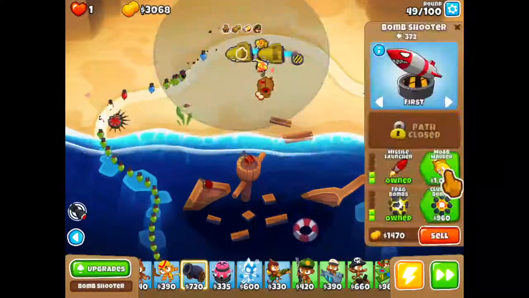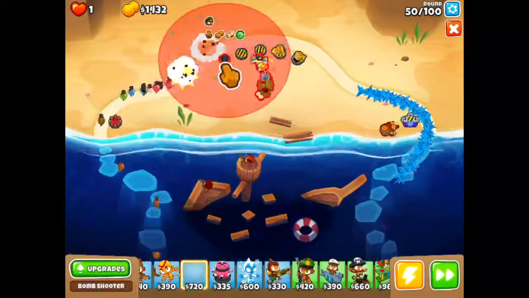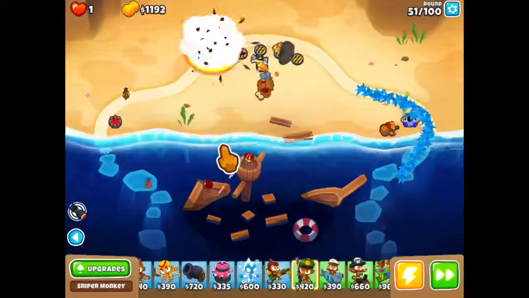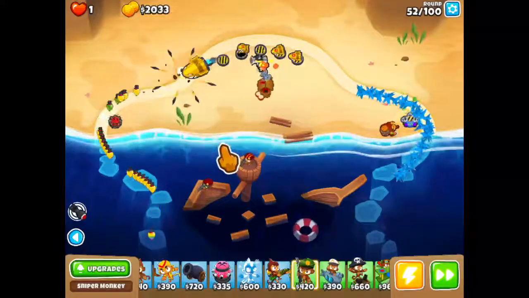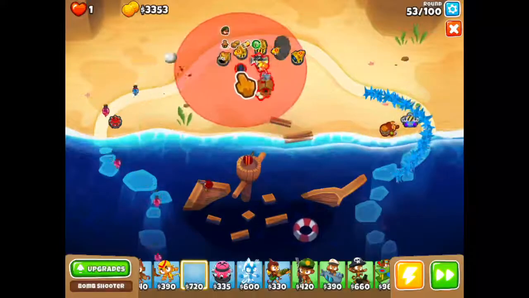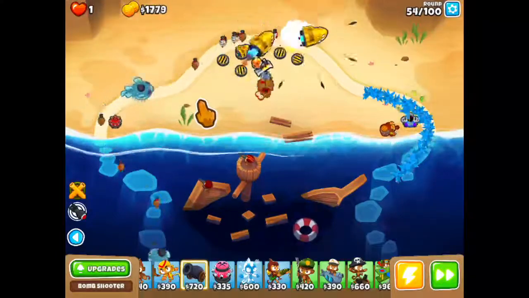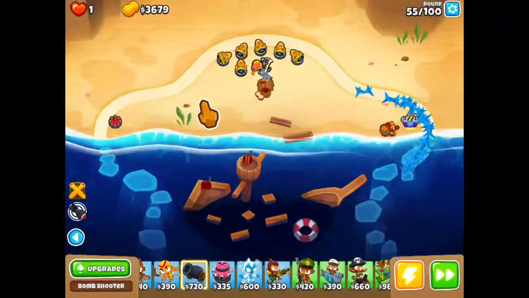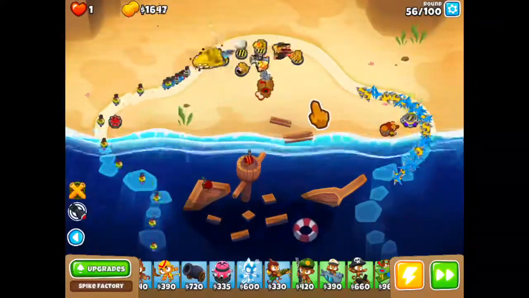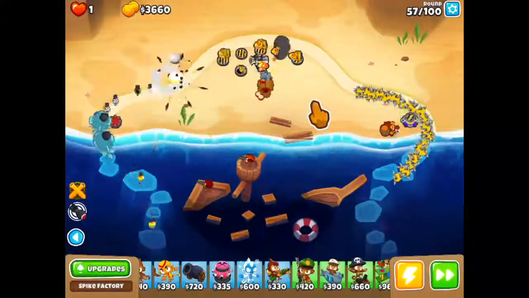Now we also want to start getting a few more Mob Maulers, since we'll be getting more blimps coming from round 50 onwards. Also important, we got radar scanner before round 51. Be very wary of the camo ceramics on round 51. Now we're getting a couple more maulers, and now that we have 6 of them up there, they'll do fine for a bit, so we can start upgrading our spike factory again.